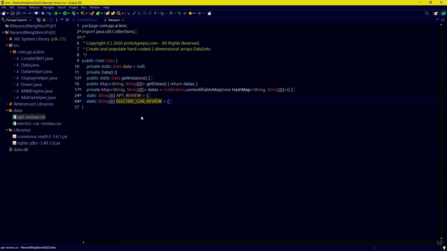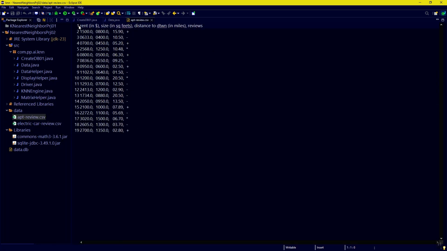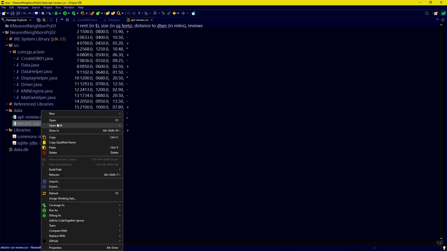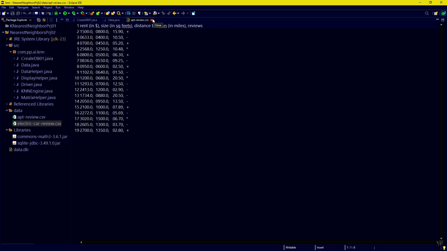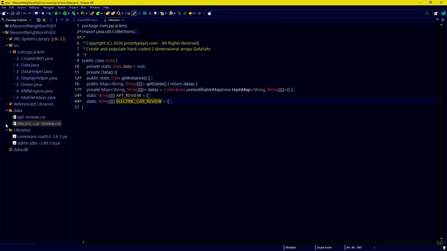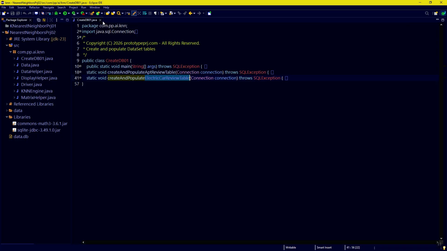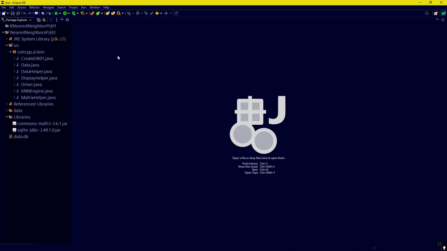So here we have .csv files, and this is what they contain. We have an apartment review file and an electric car review file. So we have three places to get the data: either from hard-coded data, or from the database, or from file.